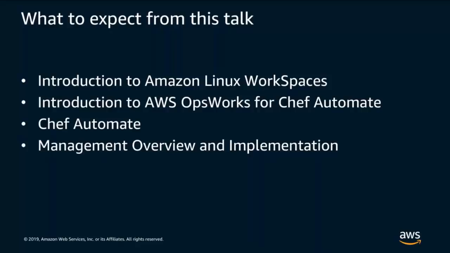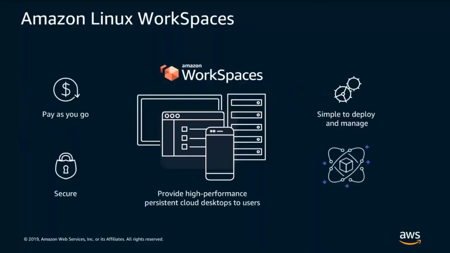So let's get started. Amazon Linux Workspaces, as many of you might already know, are a cloud-managed desktop as a service. They are based on Amazon Linux 2, and some of the key things that we want to discuss here would be that they are pay-as-you-go model, so you can use Amazon Linux Workspaces on a monthly or hourly billing basis. They're secure because all of your data stays in the cloud and your developers can have access to this Linux desktop environment that you can then use to do all sorts of coding, to configure your web servers and AWS artifacts. They're simple to deploy and manage.